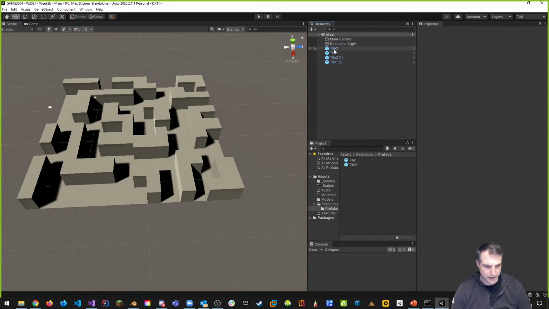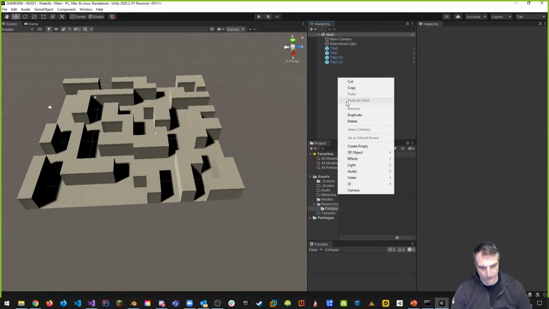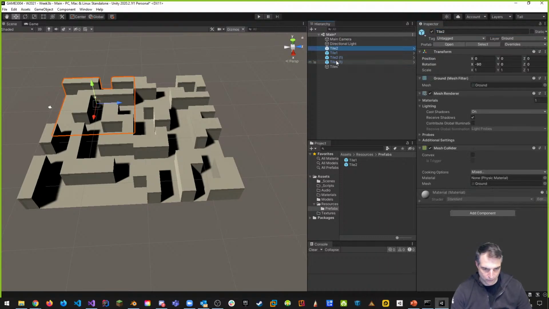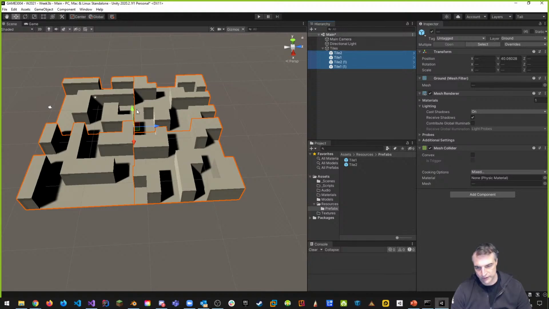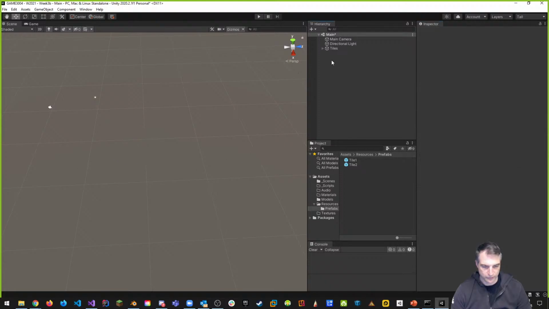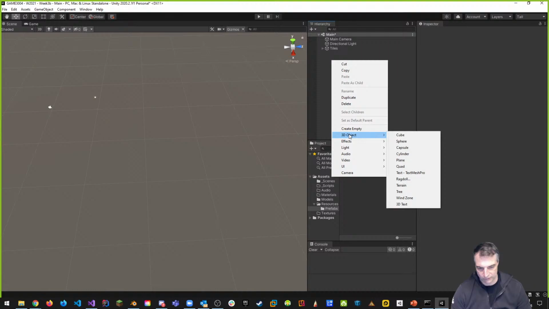Cool. Let's just make another containing object. So we'll right-click, and I'll make a new containing object. We'll create an empty object, and we'll call this tiles. And we'll just drag and drop all of these to hide them inside the tiles empty object. Because we're not going to really move these today or do anything else with them, right? And then while I'm making my character controller, I want to hide the tiles. And then let's just add a simple plane in Unity, so that it'll make it easier for us to do that, less interference from the tiles. And we'll bring them back after.